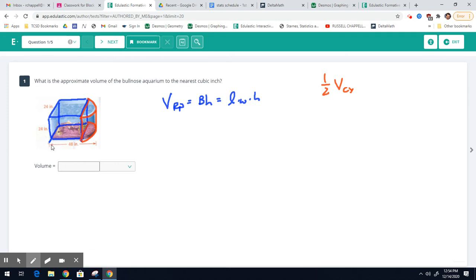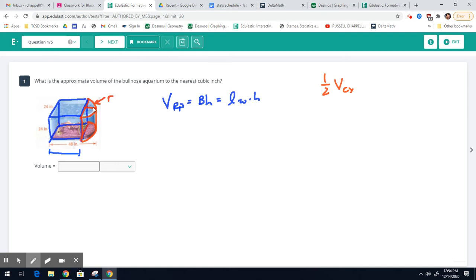So keep in mind that we're going to find these two volumes and add them together to get the total. Now, going back to find this length, right? The length of this rectangular prism just goes from here to there. This 48 goes all the way out to here. How are we going to find this? Well, if you scroll up in this figure, this extra distance here is the radius of that half circle. That's very difficult to see, so that's why I'm telling you. So if we could find the radius of this half circle, we could subtract it from 48, and that would give us just the length of that part of the rectangular prism.